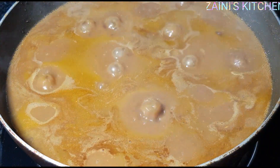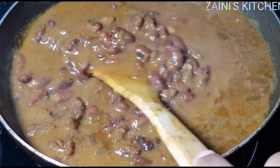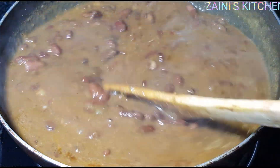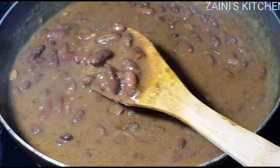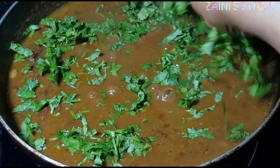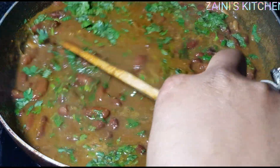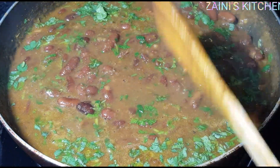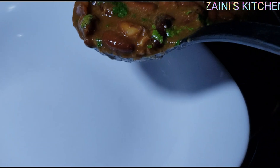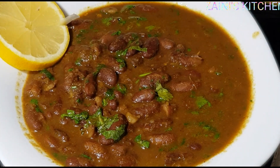It's after five minutes — now I'm going to give it a good stir to bring everything together. Then I'm adding fresh coriander; if you don't have fresh coriander, you can add dry oregano for more flavor. You can also add some whole green chili to decorate and make the plate look beautiful. It's ready to serve — you can serve it with rice, bread, or roti, it's completely up to you. Try it out and let me know in the comments how it came out. Look how beautiful that plate is!